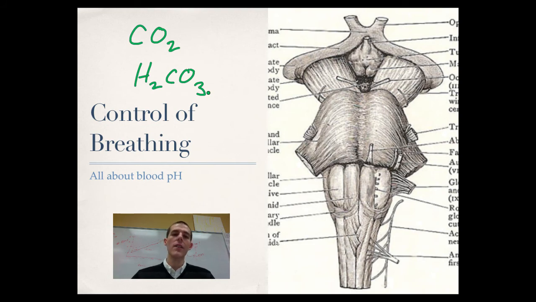So what happens is as your blood becomes more acidic, it makes the CS fluid more acidic, which works on the medulla oblongata, and it tells it, hey, we need to increase the rate of breathing so that we can dump off CO2. Also, we need to increase the rate of circulation so that we can get more CO2 to the lungs and take more oxygen in. So basically the medulla oblongata gets the signal that the blood's really acidic because there's a lot of carbon dioxide, and we need to balance this out. And then you get a feedback mechanism going on where respiration and circulation will go into overdrive until pH is balanced, and then things will settle back down.